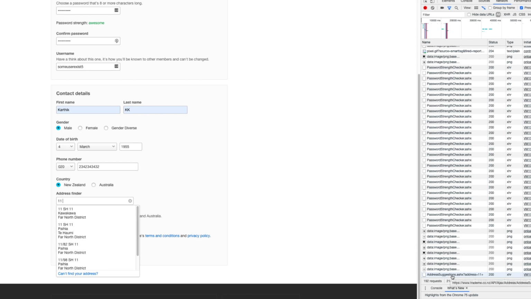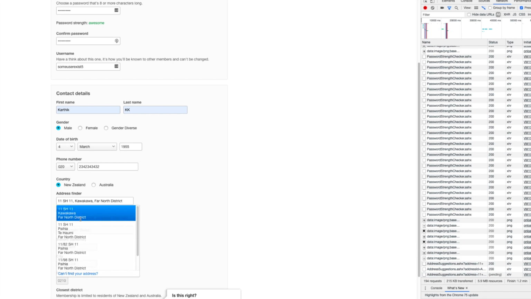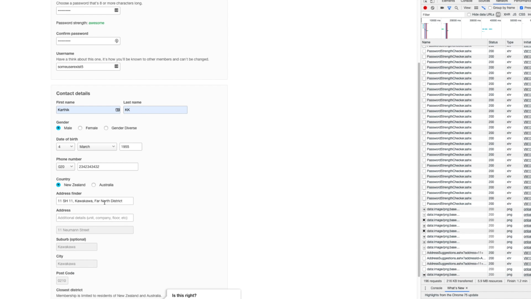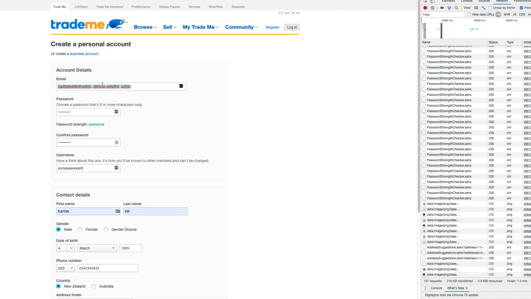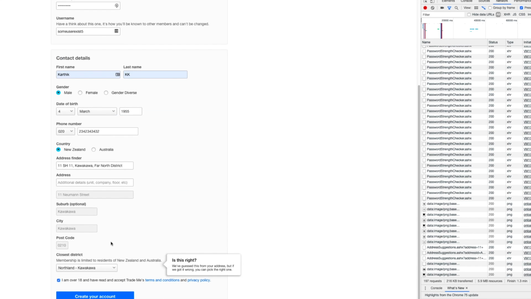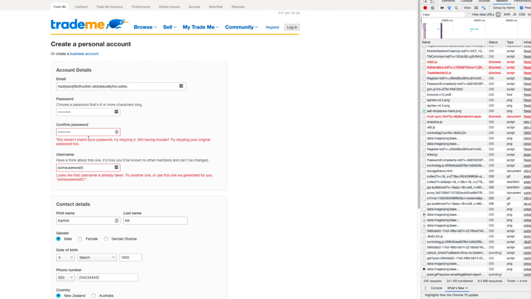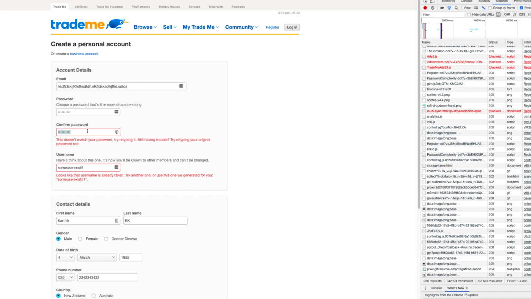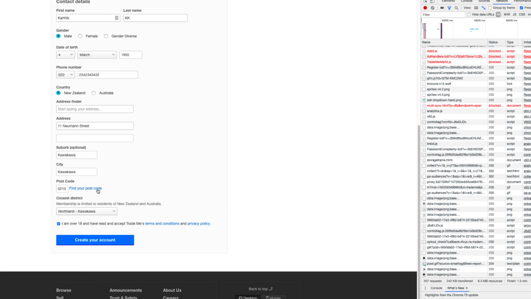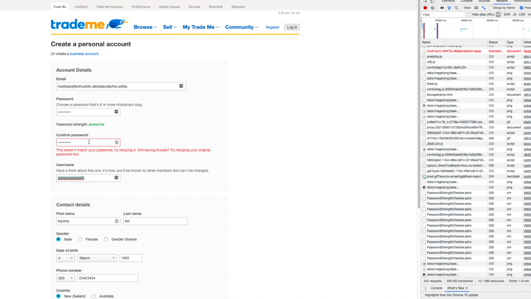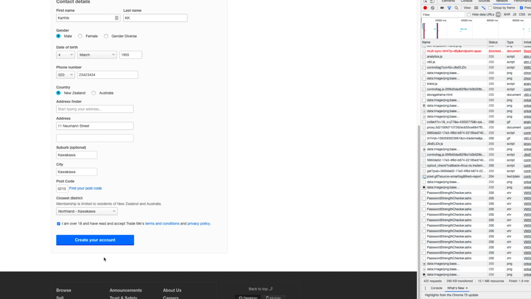You can see an address suggestion.ashx file, and this is going to populate the address for me over here, right? So you can see that this particular email address is now wrong, which is not in the correct format. So once I create this, maybe the password is not matching. Let me do that. And this guy seems to exist. So maybe I just make it like that. You can see that it would have told me that it is not matching before. For some reason, it's not telling that.